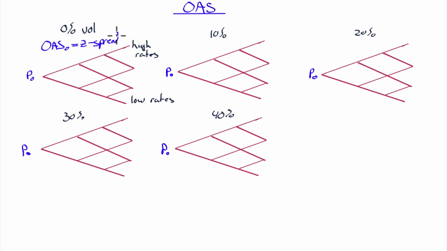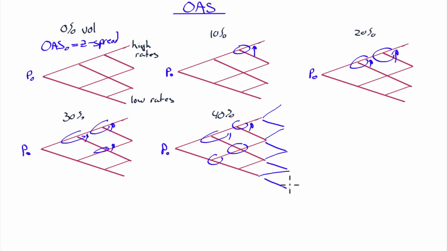Let's go to 10% volatility. Well, let's say that we're going to put it. What do we do when we put it? We have to raise the price on this one. And let's say we go to 20% volatility. There we go. We have to now raise it twice. At 30%, we may be raising the price 3 times. At 40%, we may be raising it, let's say, 4 times. Now, keep in mind, this can continue moving like this, and on and on. So the higher the volatility, the higher the incidence of puts. So clearly, the put will have more value because there's more opportunity for it to be put.